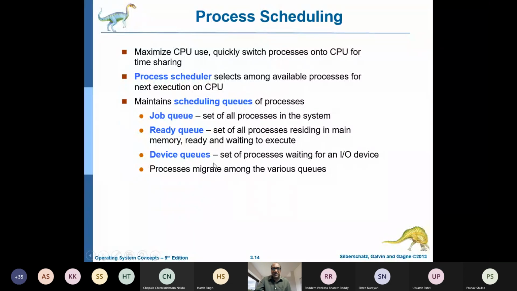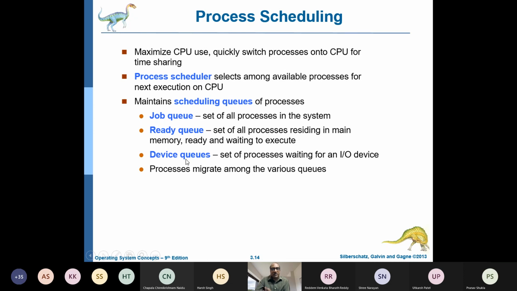Device queues depend on the various devices that are attached to a system. For each device, to provide access to the various processes, each device will maintain a queue. So these are the device queues. For example, suppose you have a hard disk.